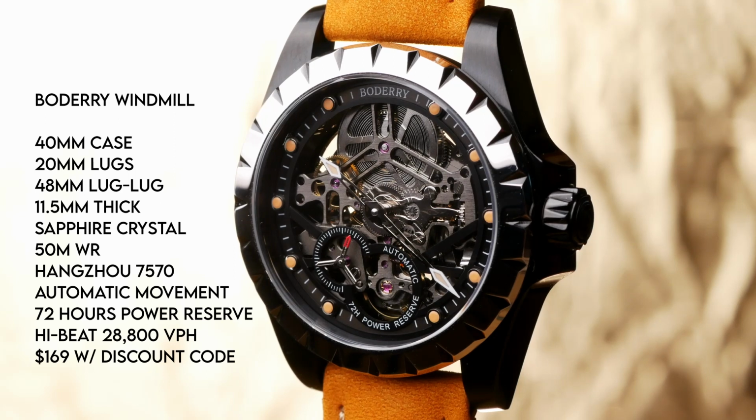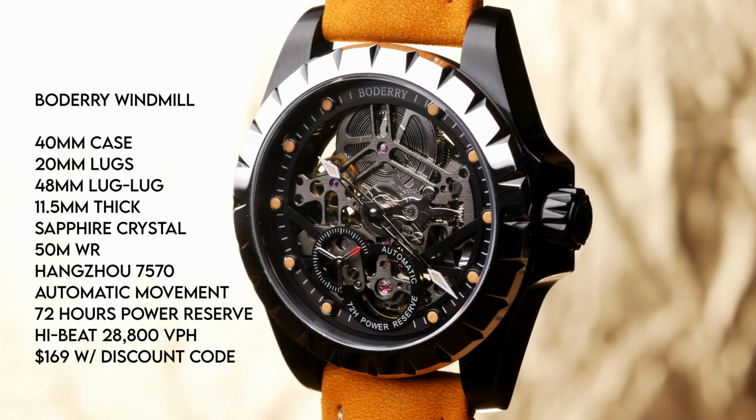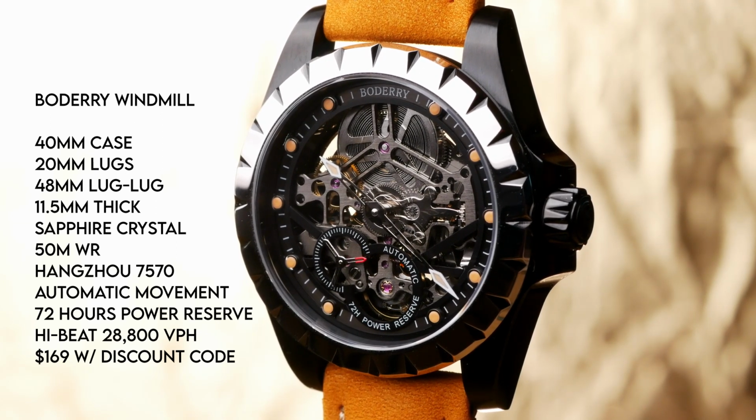This is to get a skeletonized watch that has a movement inside of it that has a 72-hour power reserve and is also a 28,800 beats per hour high beat movement as well. And it's very rare that you see those two features coming together in a watch movement that's inside a watch that costs typically under like $1,000. You normally have to choose between the higher beat rate or the extended power reserve.